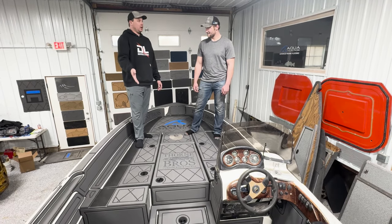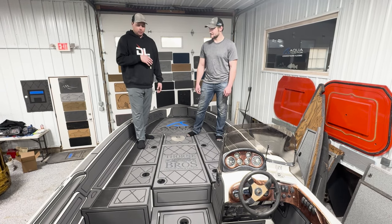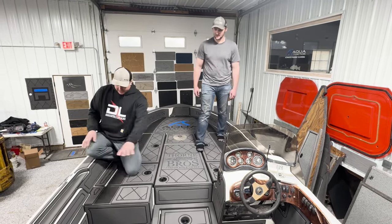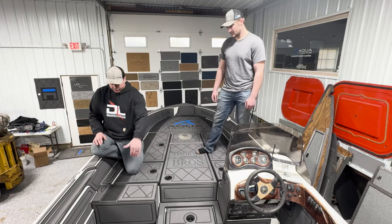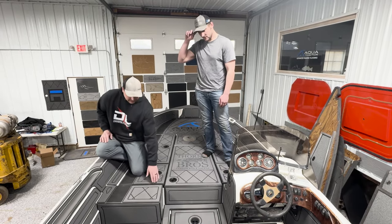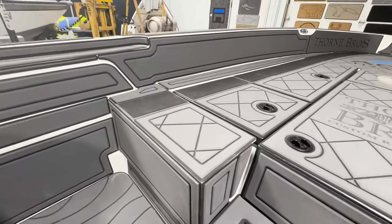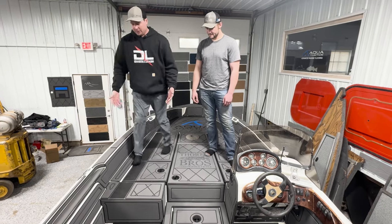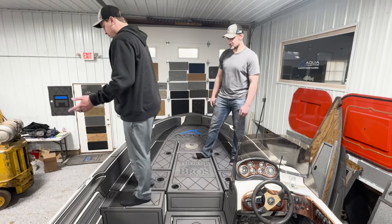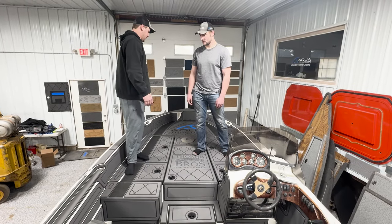The really cool part is Nate did take out the side console. Where that console was, there was a big pocket that would collect trash, basically a falling or tripping hazard. Nate built it up and made a small custom piece — almost like a casting deck — in HDPE, which gave this area a little bit more extra room. Now you can fish two people up here even more comfortably than before, or comfortably stand right there without worrying about falling off. That little 8 to 10 inches went a long ways — it added so much more space to this boat.